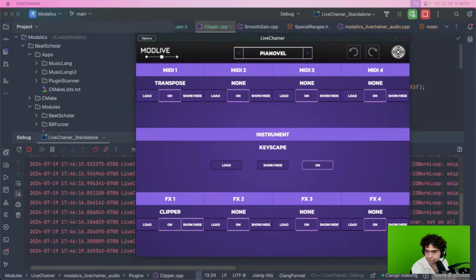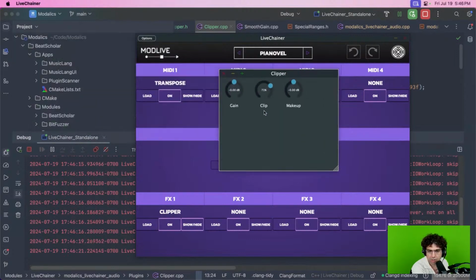Good. And makeup. Good. Sounds good. I think that's pretty much all we needed from this plugin.